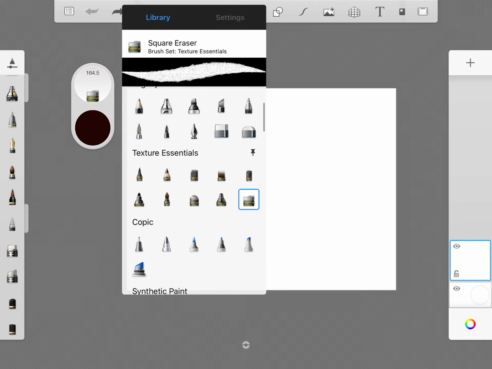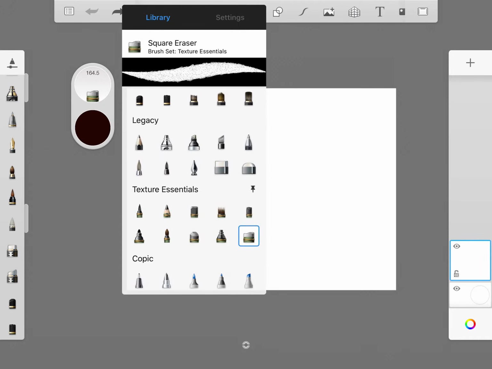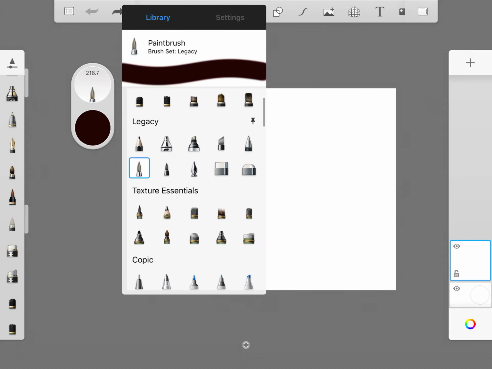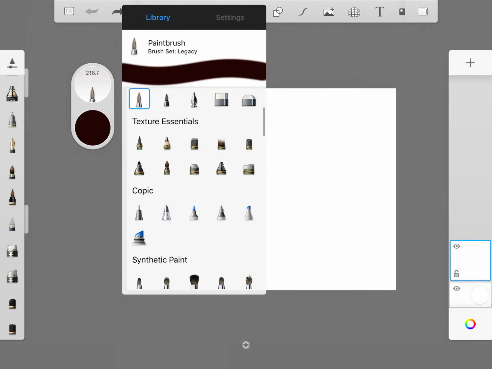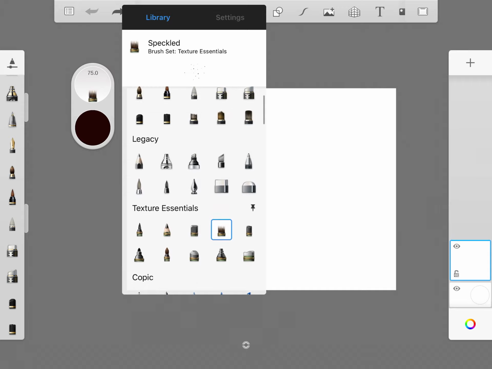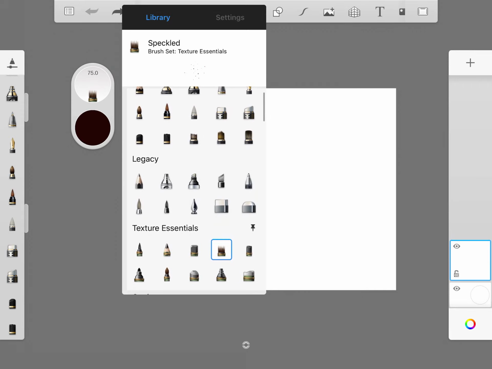So just kind of play around with these. It's important that you get to know all these, because as we're going down this, I'm finding things that I like better, some things that I'm not wild about. So, kind of picking my favorites so that when I'm making something, I can maneuver quickly and kind of say, oh yeah, I know right now the paintbrush is going to be one of my favorites. I can just kind of scroll down through here quickly. If I need some speckles, I know, hey, boom, right there's a speckle. So that's why we're taking our time going through these, because once you know them well, then you'll be able to maneuver around while you're making your artwork.